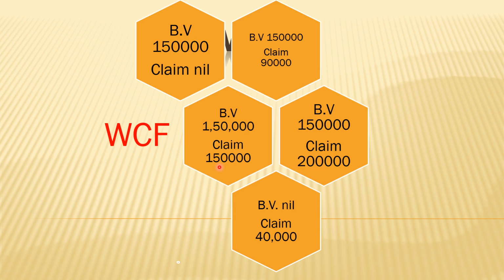Let me repeat here. First, initially this is our internal liability, workman compensation fund. Now the total internal liability is converted to external liability. So the full amount you have to transfer to realization account by workman compensation fund 1,50,000. Nothing is mentioned about the payment. So the claim is there, so the second entry will be realization account debit to bank account 1,50,000.